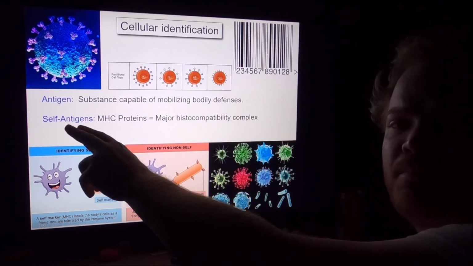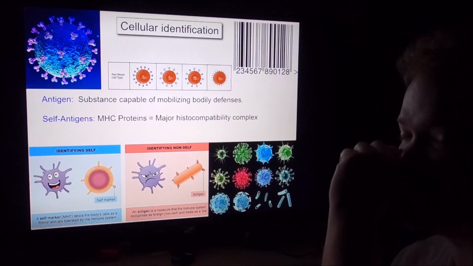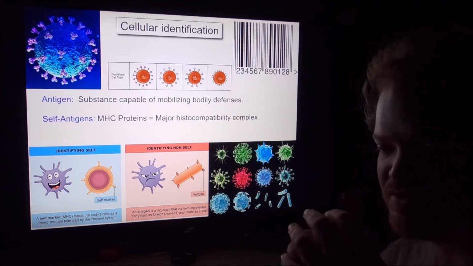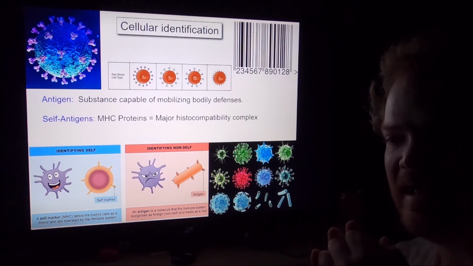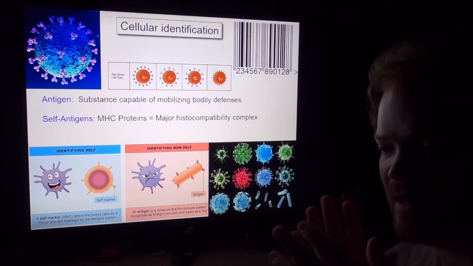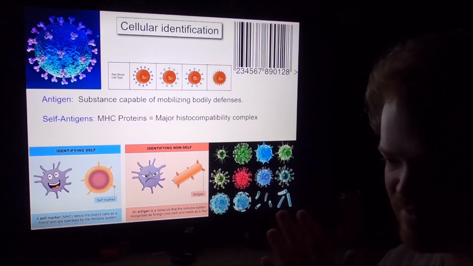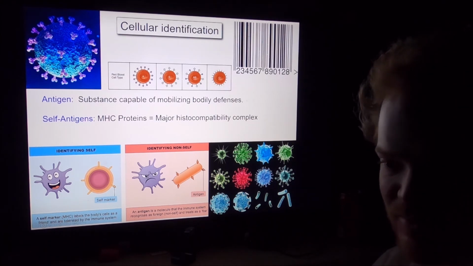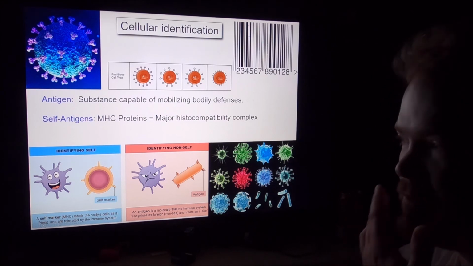This would be your personal cellular markers. The way I've always heard this phrase is that antigens are markers on the outsides of cells, and they are capable of stimulating immune responses. That's absolutely true. But for instance, your red blood cells might have type A antigens. That's what they are. Okay, you have antigens there.